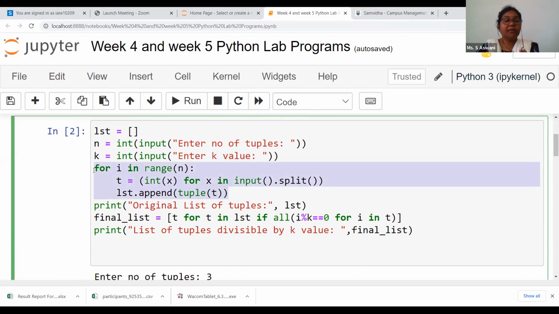Now, this is the for loop logic to create a list of tuples. So I'm writing a loop for i in range of n. n is nothing but the number of tuples. So if I want to create 5 tuples, my loop should run 5 times.